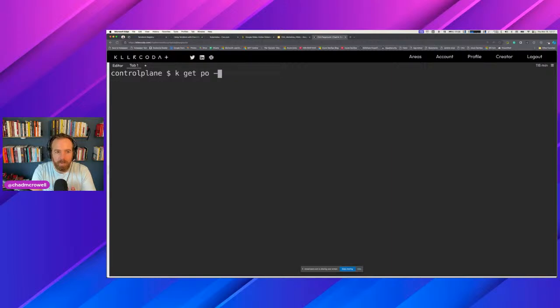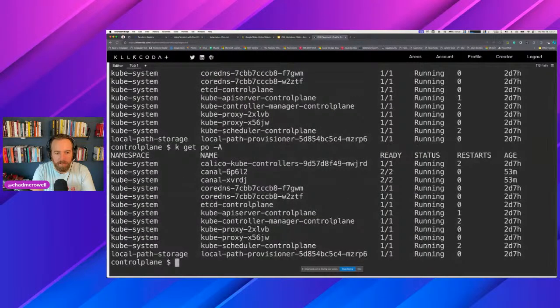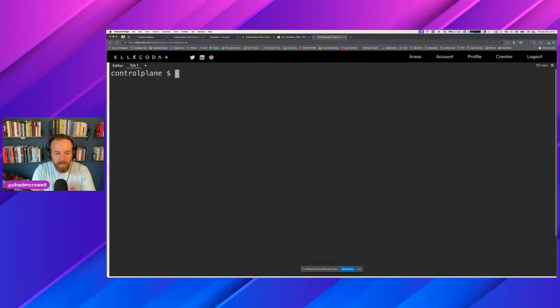So I could do get pods and then -n for namespace, and then actually I can do all namespaces, or I can do a shortcut of just dash and then capital A. So those are the same commands. The -A is a lot easier to remember and to perform, in my opinion, and so hopefully you find the same.